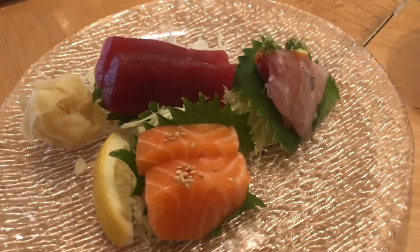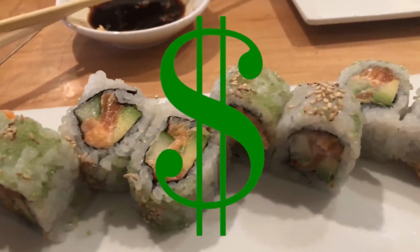Sushi is amazing, but sushi is very, very, very expensive, especially to get fresh fish and to feel full. I remember the first time I got sushi, it was with my first girlfriend in high school, and we used to go out on these dates, and she wanted to eat nice sushi, but I couldn't afford it, so I'd get one little roll and I'd sneak and get a slice of pizza. So I do love sushi, and I've grown to really appreciate it, the raw sushi and the cooked sushi. However, it is very expensive.